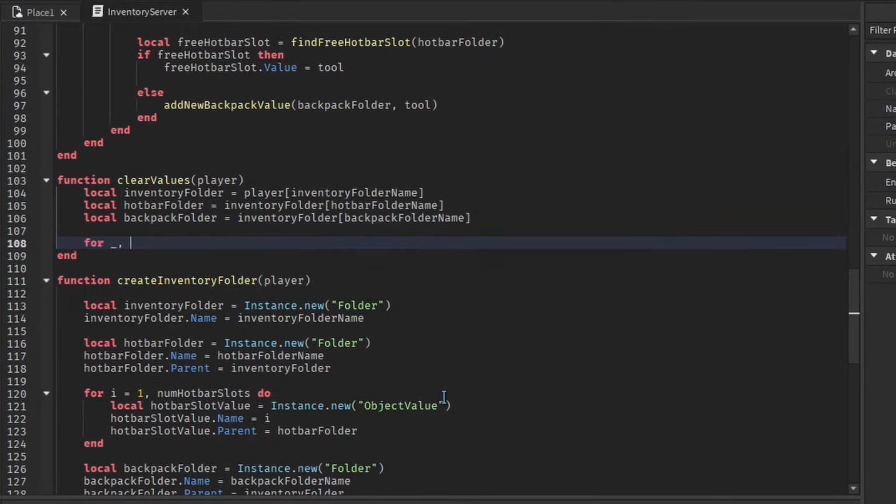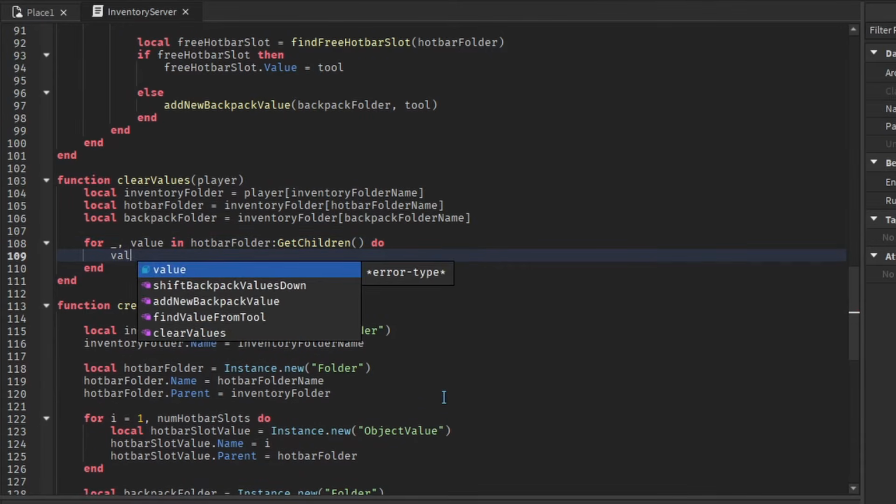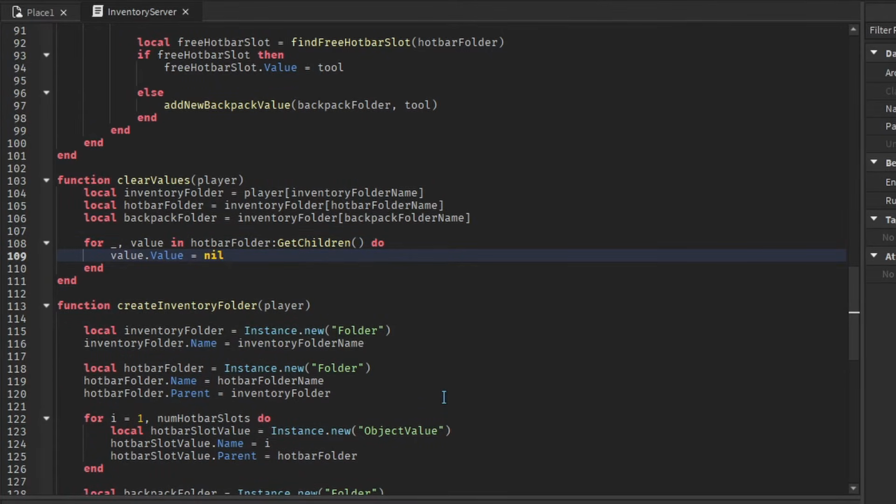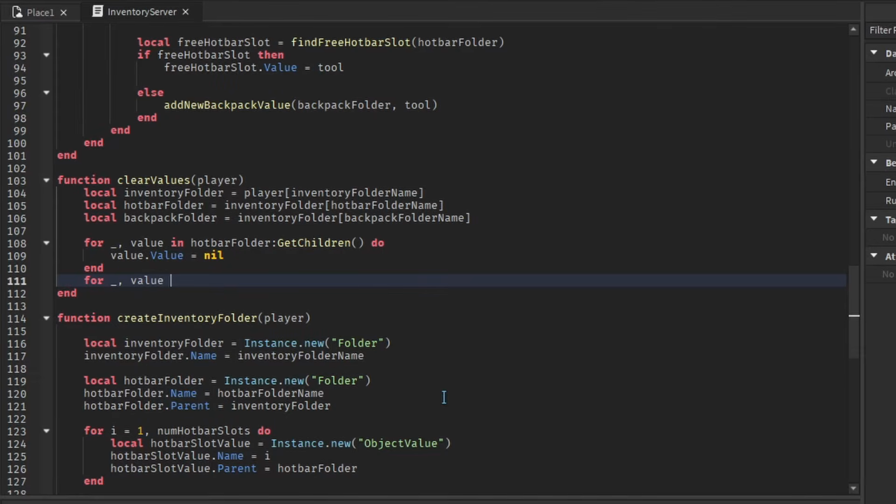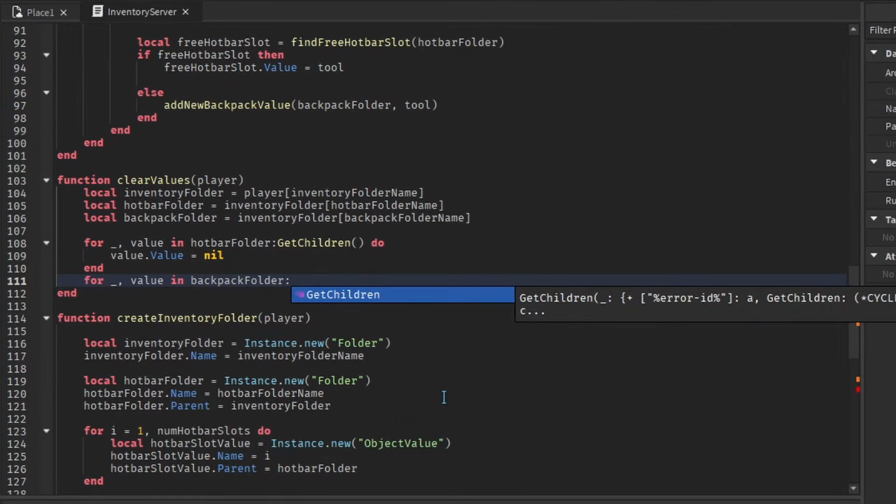Go through each value in the hotbar folder and set them to null. Then we can delete all the values in the backpack folder.